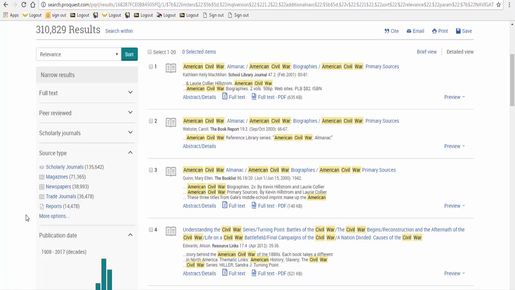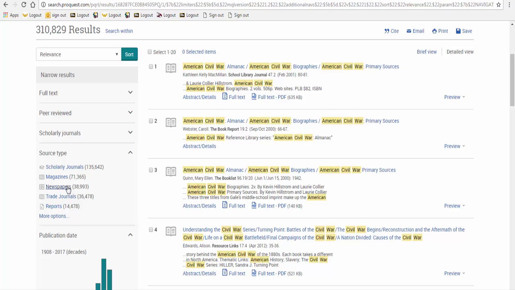Most likely, because this is a history class and it's in an academic setting, we probably are going to want to locate scholarly journal articles. However, some of the better primary sources might be found in newspapers as newspaper articles, because these are great sources of information from the period that an event occurred. So keep that in mind depending on what kind of question you are trying to answer.